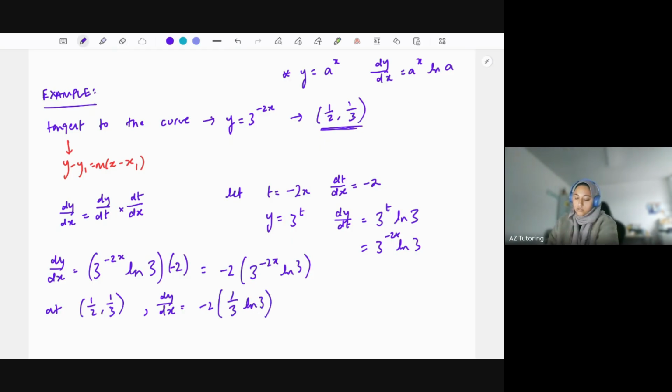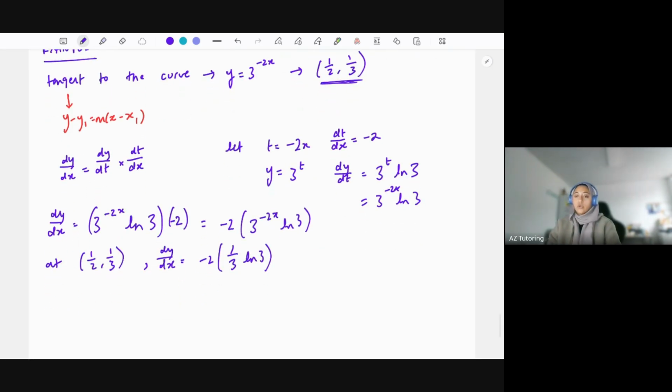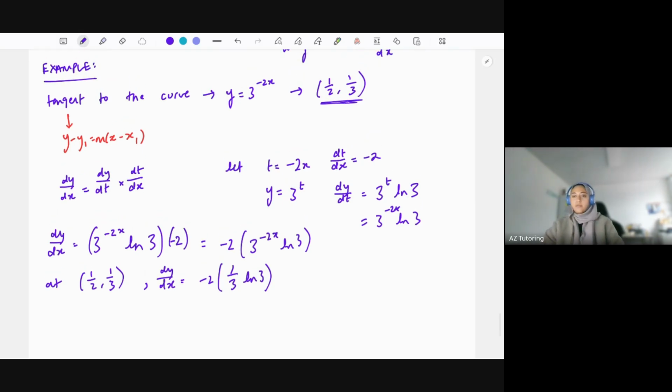Not sure how familiar you are with log rules yet. What exactly is ln? I'm a bit confused. I'm not sure. Have you covered log rules yet, and exponential rules, and the natural log? So ln. Have you not covered that yet? Maybe that's why you're a bit confused.